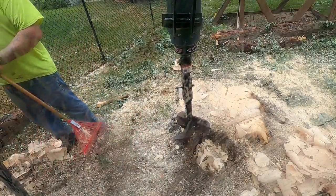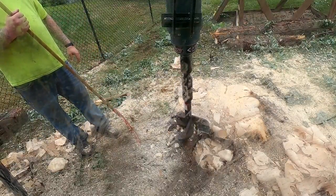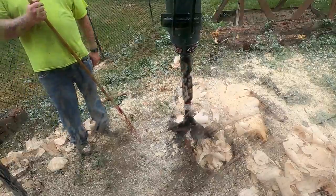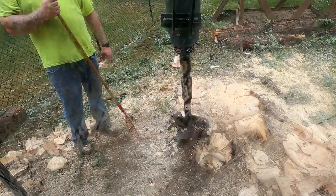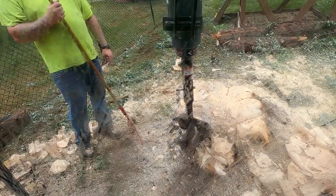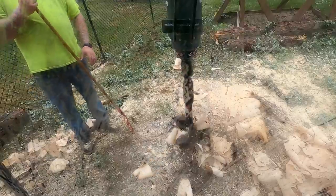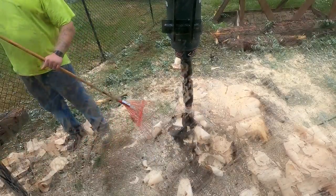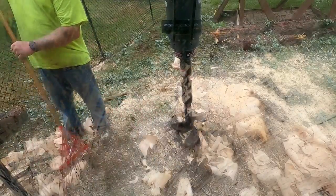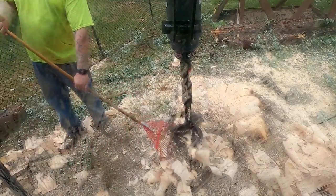Shape that, it ought to take care of that. I'm just going to go little bites, and I mean that. I don't know what he's saying out there, but he's smiling. I think he likes it. I'm basically just letting the fair lead screw pull it down in there.